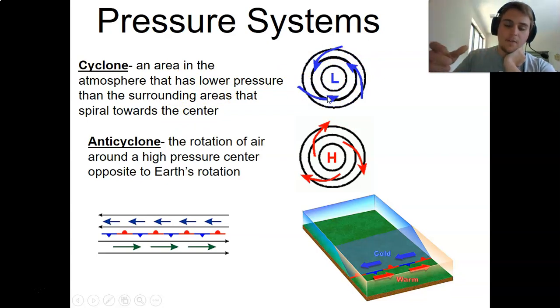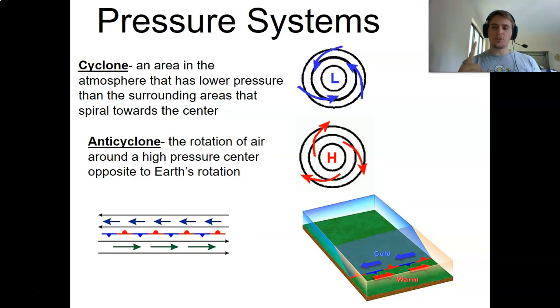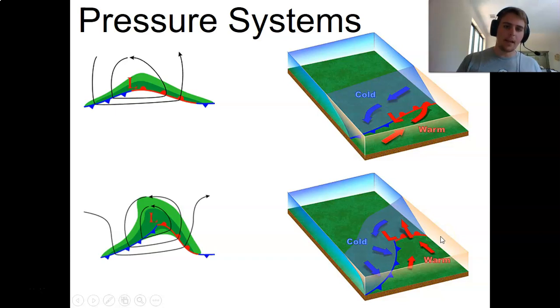It's like the drain in your tub or in your sink, it is cycloning because it's spinning towards the center. An anticyclone happens around a high pressure system because it's spinning away from the center. Instead of circling down into the drain, it's going out as far as it can. And we see these differences in wind directions in lots of different places. We especially see them at fronts, as cold wind moves one direction, warm wind moves another. And so you can see something like this.